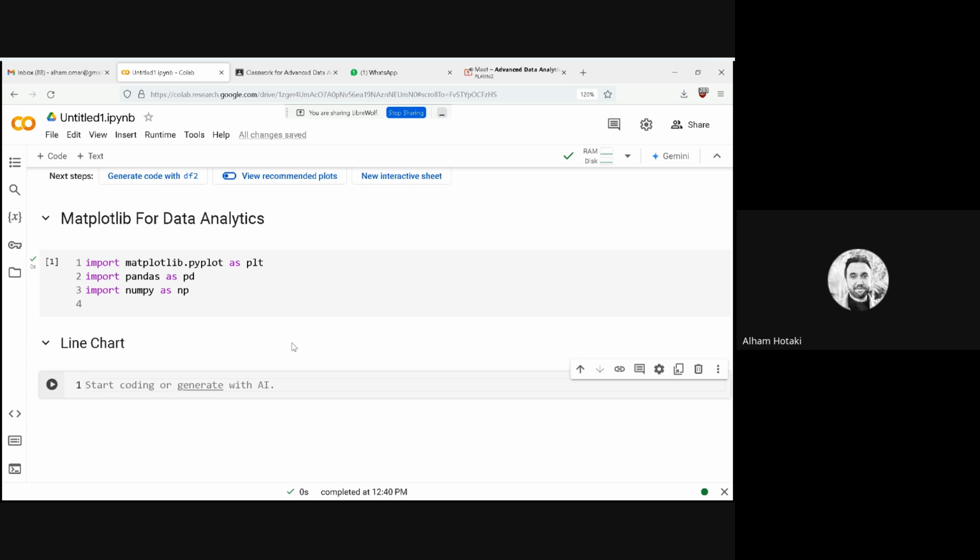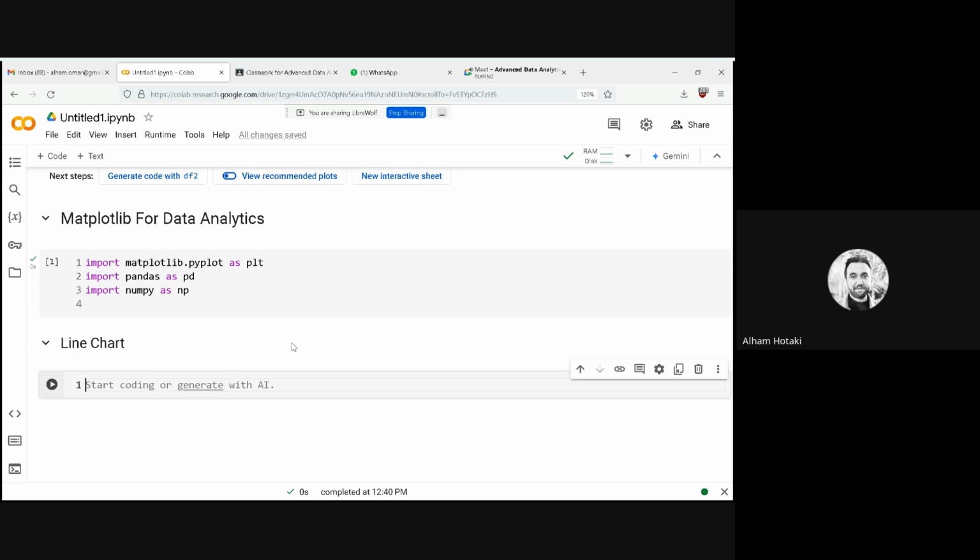What does this line chart show? It shows how a variable changes based on, for example, time. For example, if you have a company and you have profits based on years, you want to just see how your profits are changing.